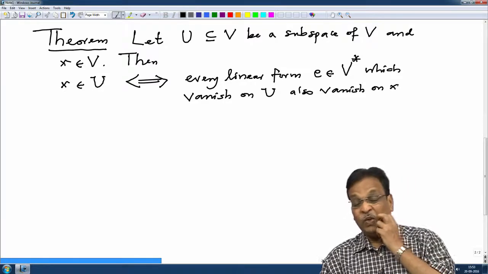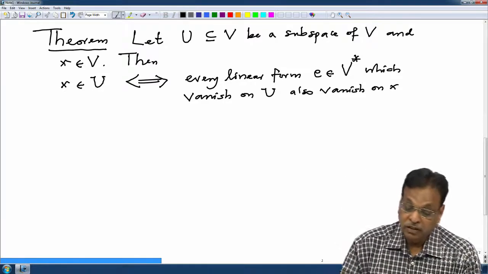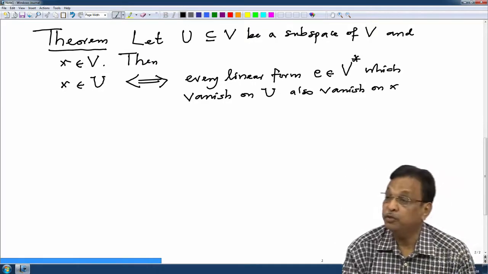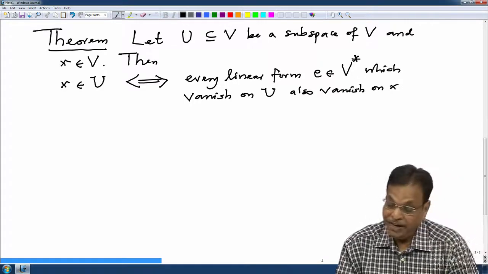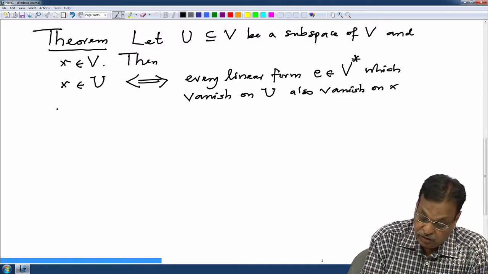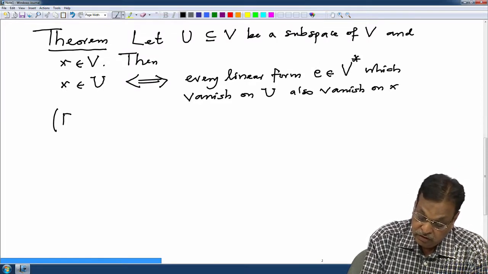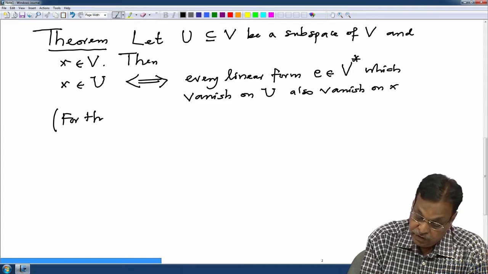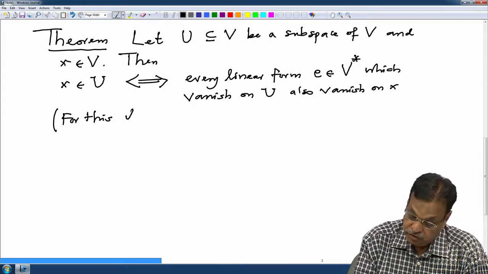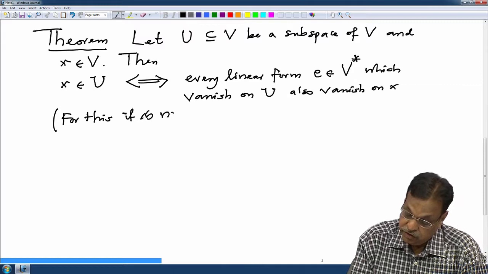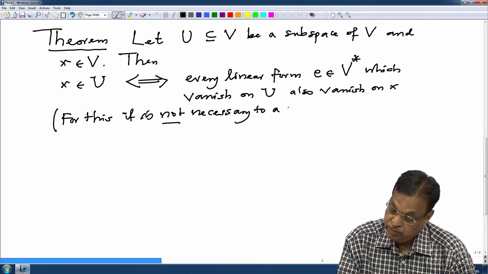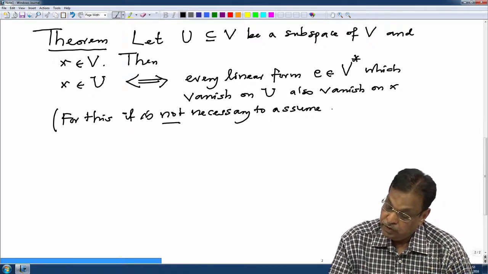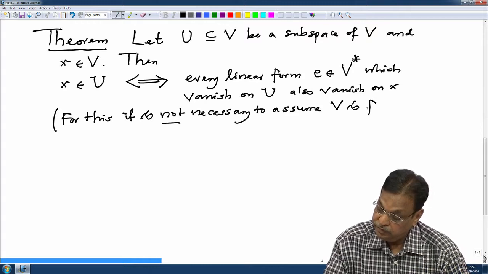This is a very important criterion to test whether a given vector is in a given subspace or not by using linear forms. And as you can see, for this statement it is not necessary to assume V is finite dimensional.